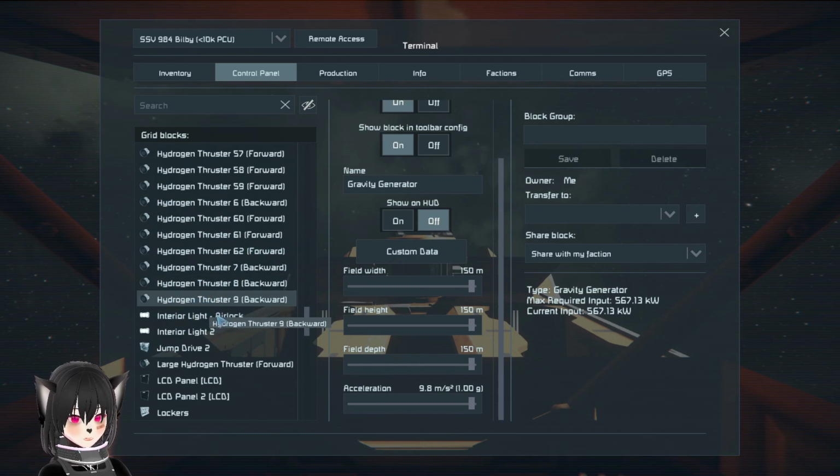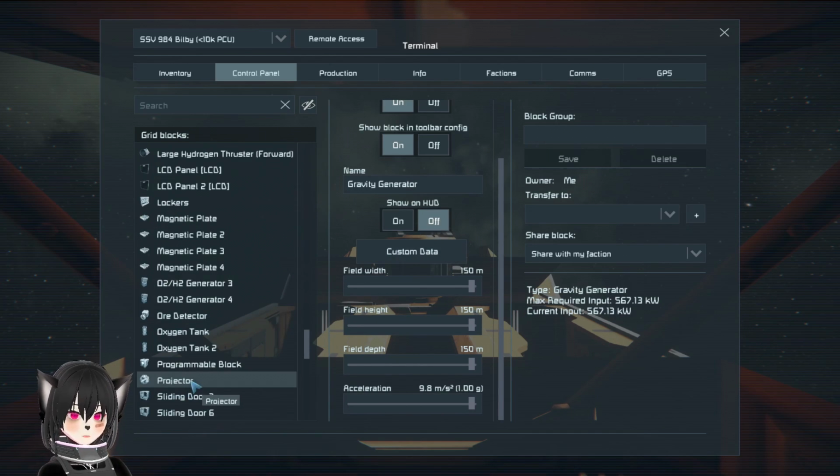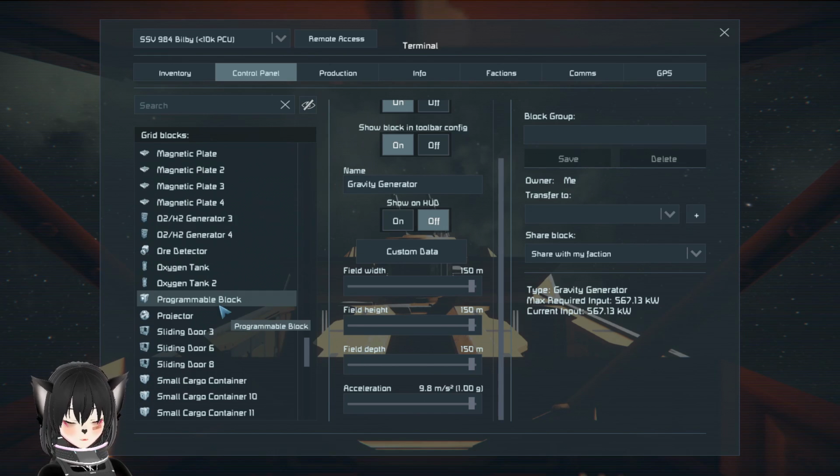There's some LCD blocks there, a projector, which I'm guessing for the welders. So I mean, the welders themselves are questionable, but even if you really want to use those welders for actual mid-combat repairs, because you don't have production other than the survival kit, that's gonna be a lot harder. That's why it's nice to have production.